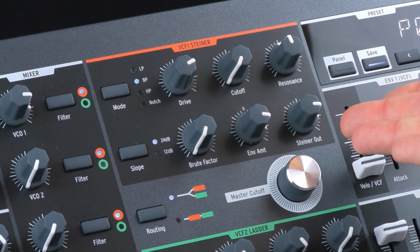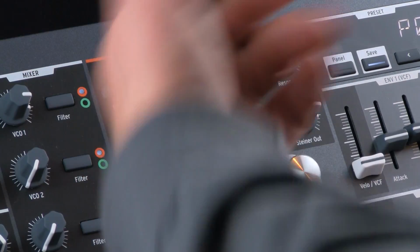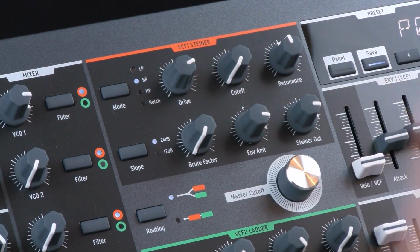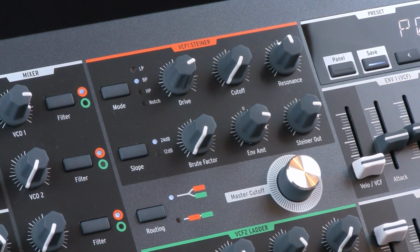And last of all, we haven't really talked about it, you have the ability to control the mix of the filters. We'll talk about the mixer over here in a minute, but when you're testing various sounds, you can turn each filter off to compare how each filter sounds. And then when you bring them together, you can make very conscious decisions about the mix of each filter as they come together. So this is extremely helpful.